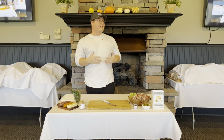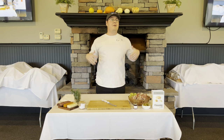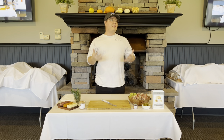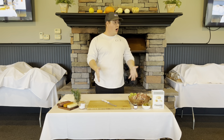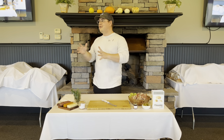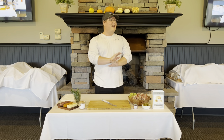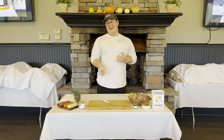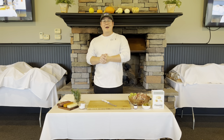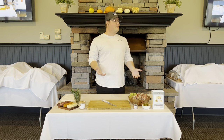I'm going to show you guys some tips and tricks as the holidays roll around on how to build a charcuterie board. The first thing I want to note is that I want to remove any fear or any thought process about doing it wrong. You cannot build a wrong board. There are no rules, there are no standards, there's nothing you truly have to follow. If you like it and you want to enjoy it, that is all that matters. But my goal today is to show you guys some ways to improve it or add some stylistic touches.